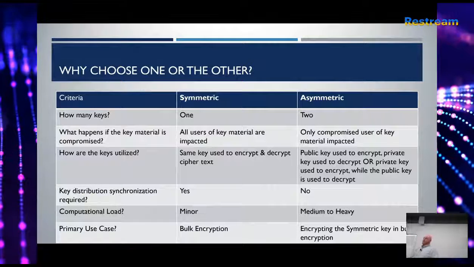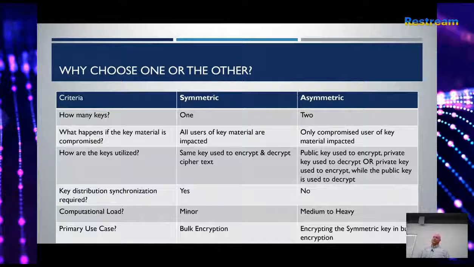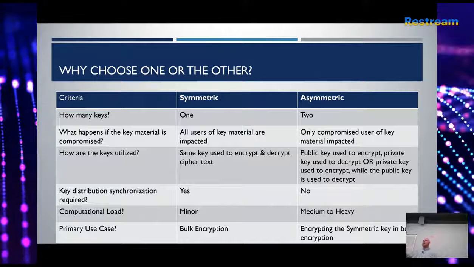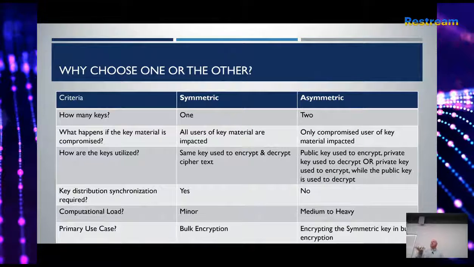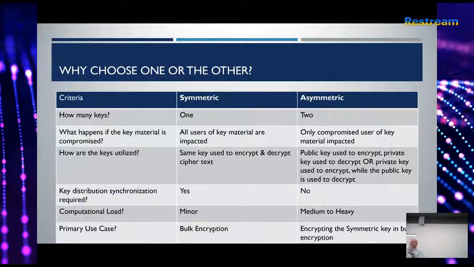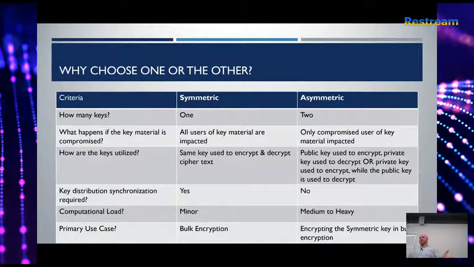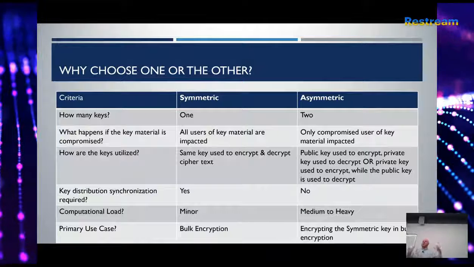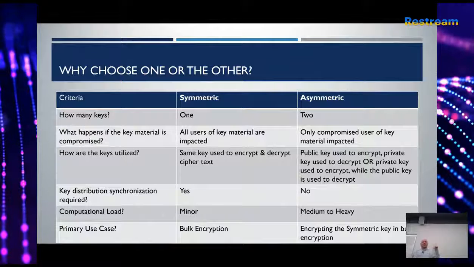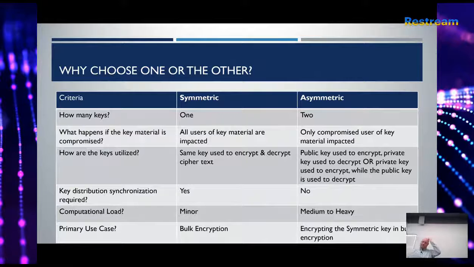There's an upshot to symmetric though, and it's fast. That's the biggest upshot. So what we typically do is we deploy asymmetric on top of symmetric. As an example, when you negotiate TLS, you're using both, because you're using the asymmetric encryption to encrypt the symmetric key in that stream, at least for non-PFS stuff. But the call out there is that you're using both, not just the one, okay?